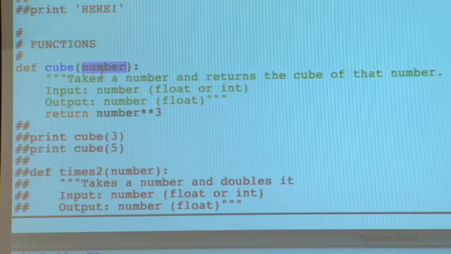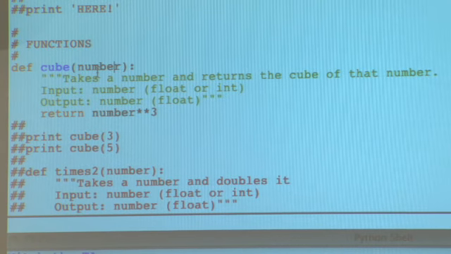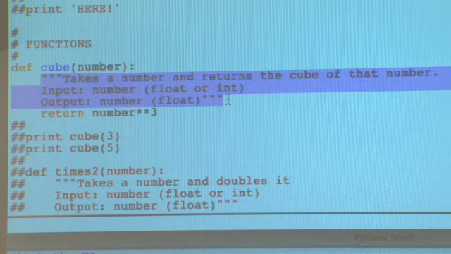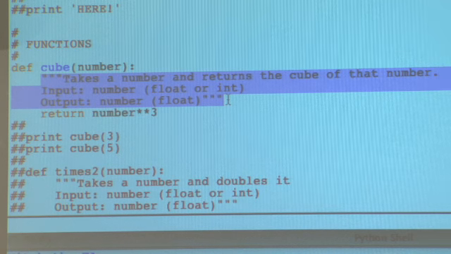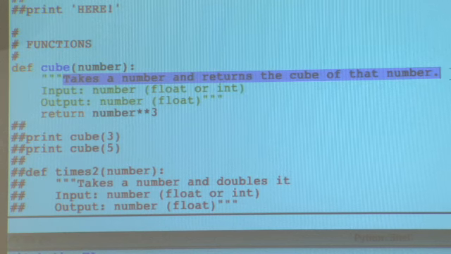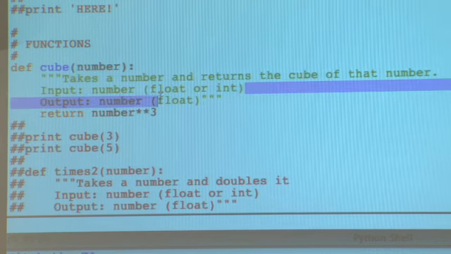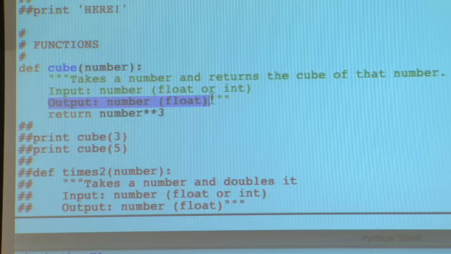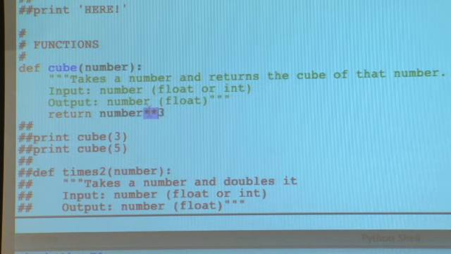It has a set of parameters. In this case, it only has one parameter. This is what we pass to the function when we call it, and we'll talk about that in a second. It has this string, called a doc string. It's the specification for this function. When you write functions, it's good to have this string, because it allows you to describe what the function does, what it expects for input, and what it gives you as output. Right? And in this case, it's very simple.